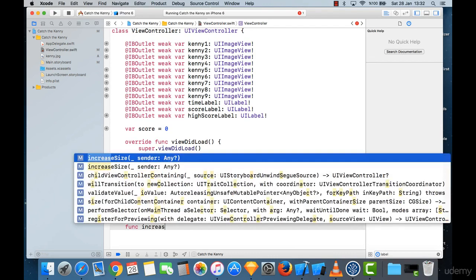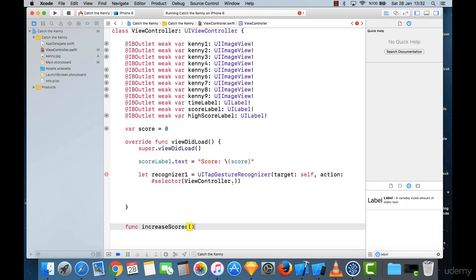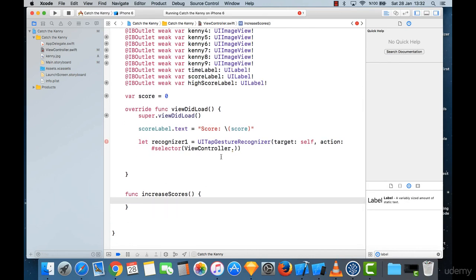Func increaseScore. Okay, so what we want to do is that we want to add 1 to the score, right?